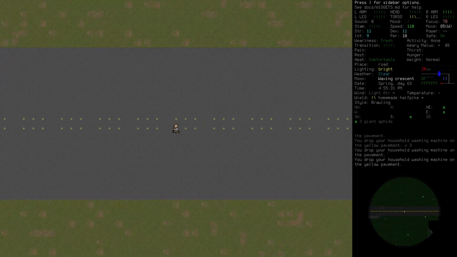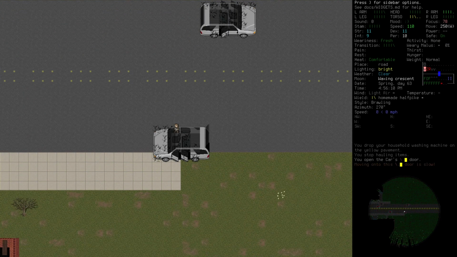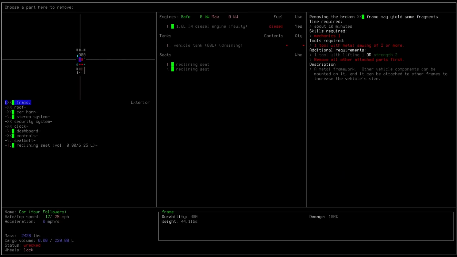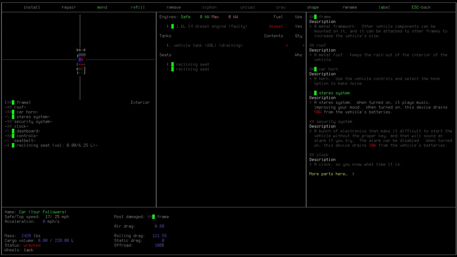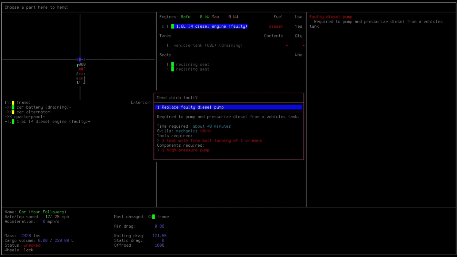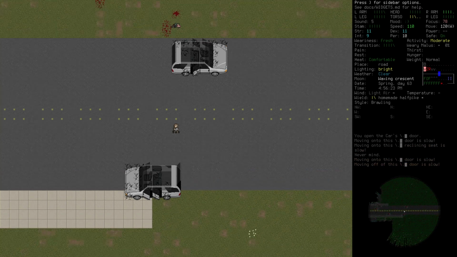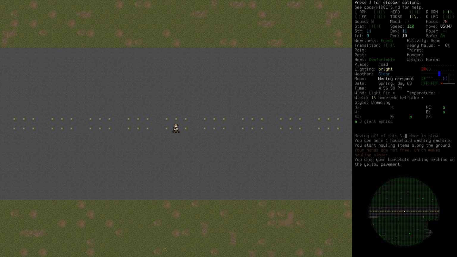get that truck working. Actually, that's what I was wanting to do with those vehicles back there, was look at them, because I can examine the vehicle and I can talk about removing something. Frame, roof. No. What else is there? Refill, mend, repair. We can mend the engine, which is in need of... So I don't think we can take a motor from them. Doesn't seem like it. Let's just get this back.